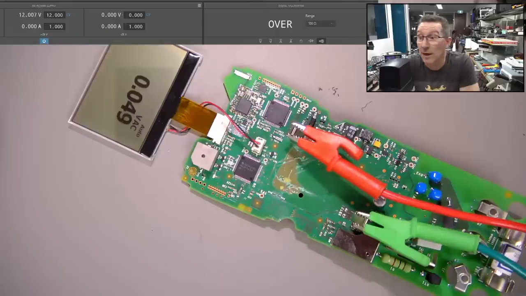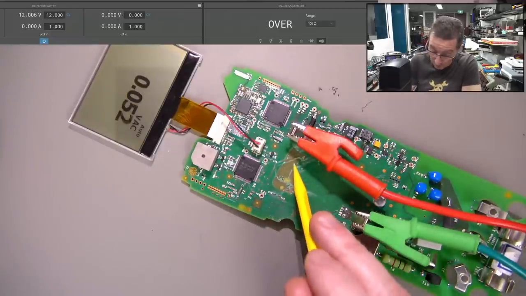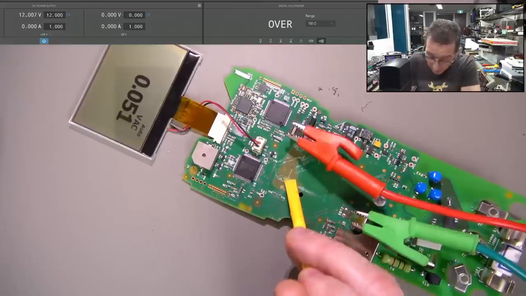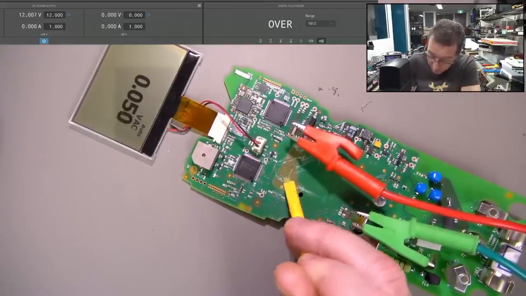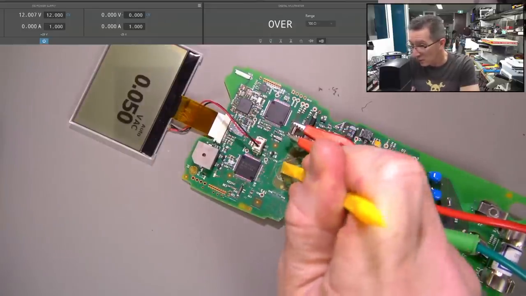It wasn't working the other day. So I don't know what the heck's going on here. It's working just fine. Let's give it a prod and a poke. It could be an intermittent via or something like that, but I'm not seeing it. Giving it a good hard bend there. It's quite horrific, actually.